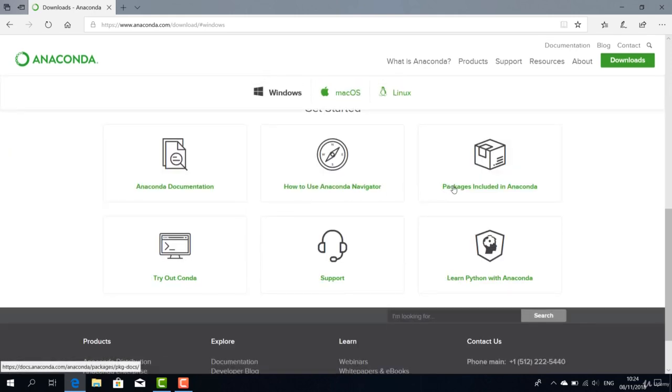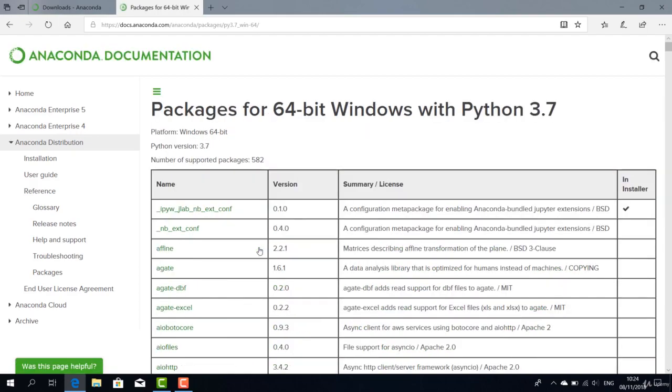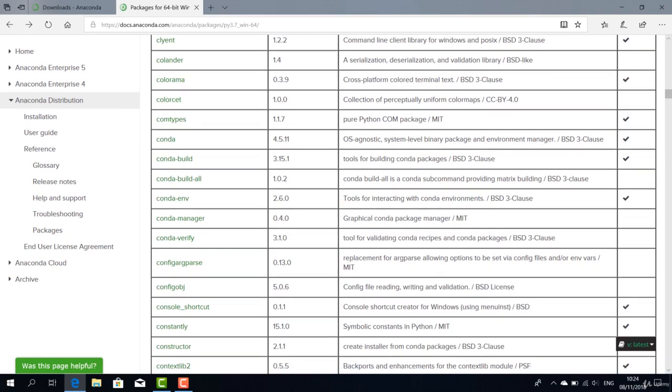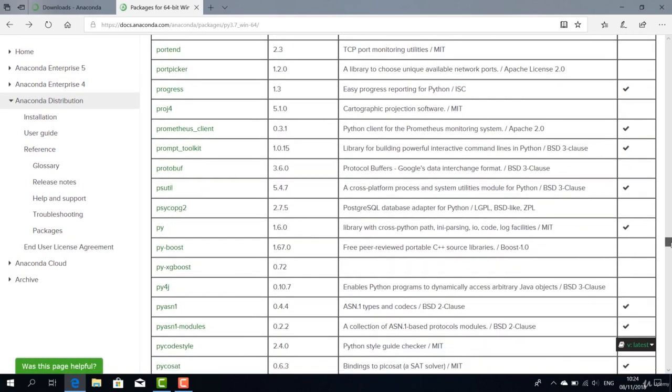We can check which packages are included in our download. Let's select 64-bit Windows. Here you can see all packages or libraries which will be downloaded within the Anaconda installer.